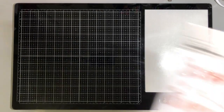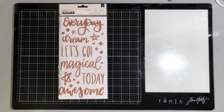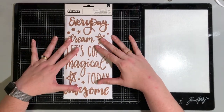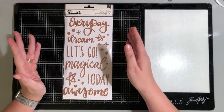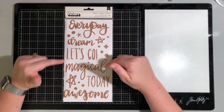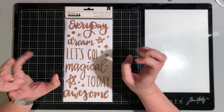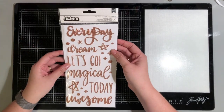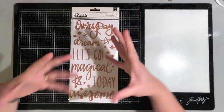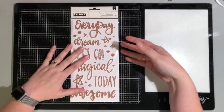All right, and then the other thickers, guys, in love with this rose gold. First of all, it's foam, so that makes it awesome. I know it will stick. But there's something about this particular rose gold glitter that just makes me happy whenever I look at it. I could seriously just sit and look at the sparkle. It's like they've turned up the brightness and lightened it.